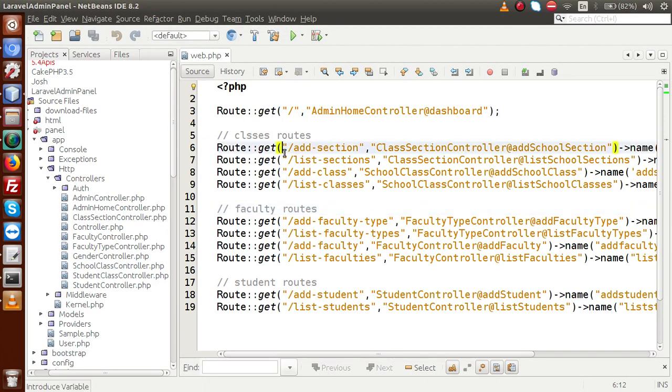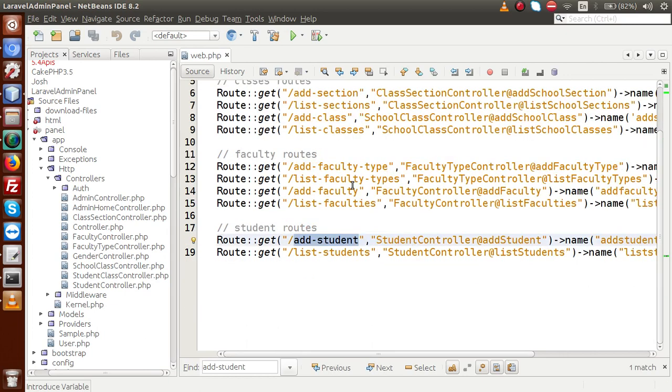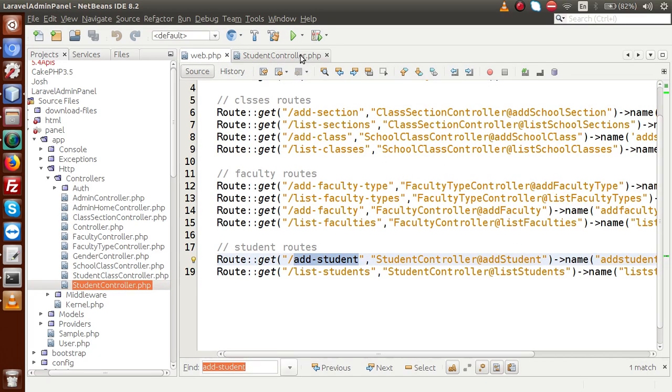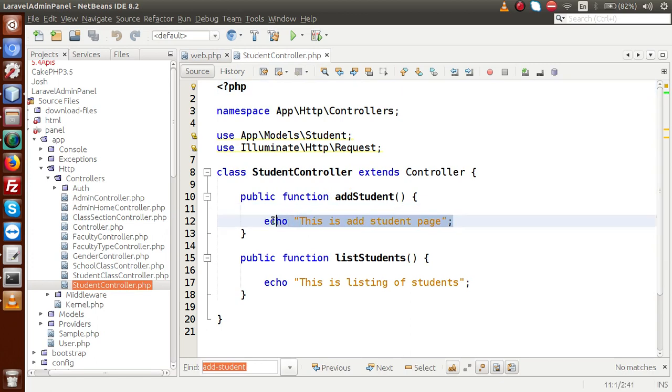So step by step, first of all, just copy this route, go to editor and open up web.php file. Inside this file, let me search about add student, and this is the controller it is currently using, like student controller. So let's open about student controller. Inside student controller, we have a method something called add student. So go inside that method and let me return a view file. So return view. Inside this, let's admin views, and this is about add student.